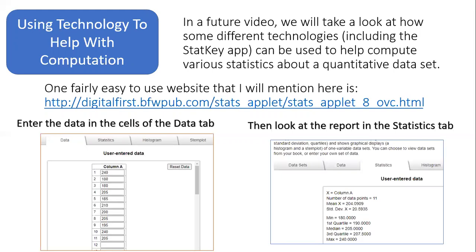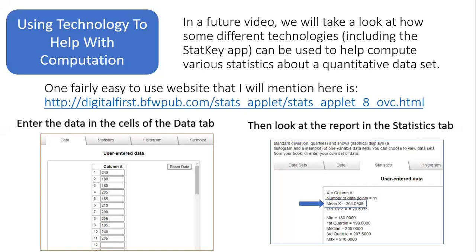And you can see here that in addition to telling us that column A had 11 data points, it has reported that the mean of those data values was 204.09, which is exactly, of course, the value that we had found on the previous slide.